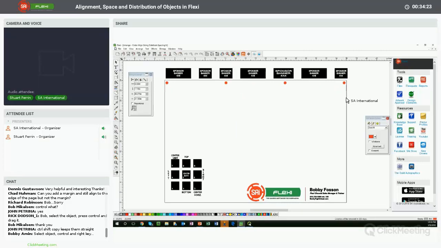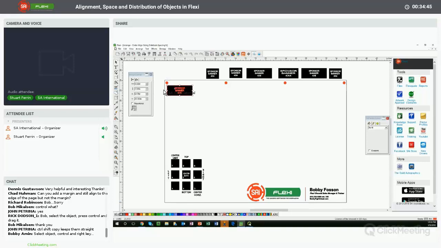So I bring that over and line it up here, and let me scoot these over to where they all fit so I can show you this. Let's say I want this object to start not on the edge, but with a margin. In this case, I want to go over half an inch from the edge. You can see that in the X value here, I believe. So we'll bring that over, and the same thing here. Just for speed and setup, I'm going to drop it there.